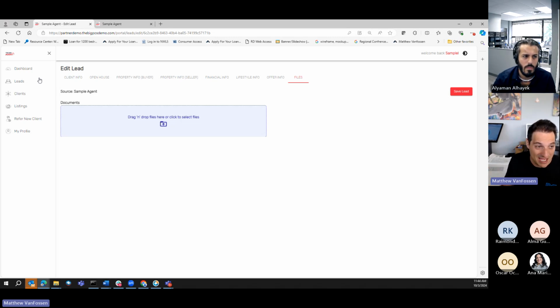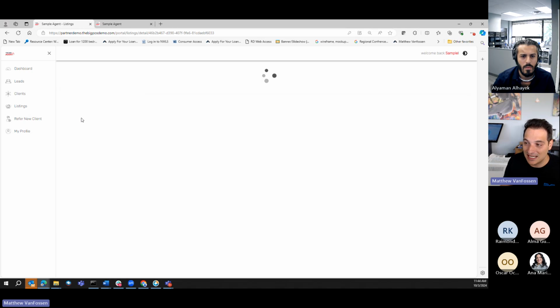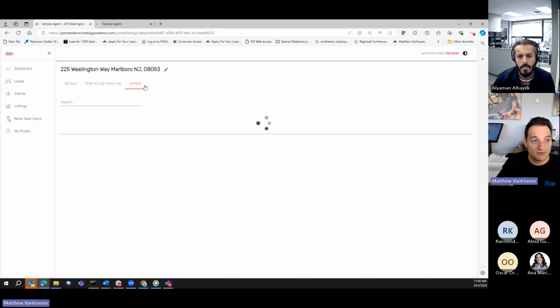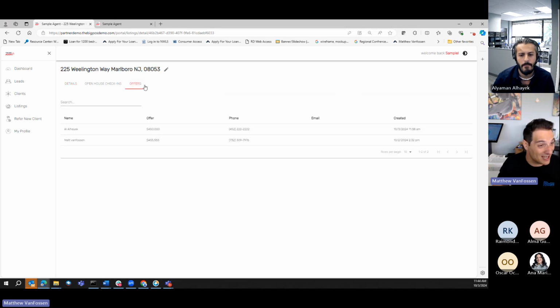So right now the system is really just, we're focusing on information gathering, but the system is generating offer management reports, taking all the offers and being able to display them in a nice, clean list for your seller. We'll eventually roll out a seller portal too, where you're going to be able to click and make offers transparent, where the seller can go in and view all the offers. So that's all the fun stuff that we're going through with it right now. But for the purpose of this, it's just information gathering right now, an easy, streamlined way to get all the data on your listing. And now you'll get emails too. Every time an offer comes in, you'll get an email.